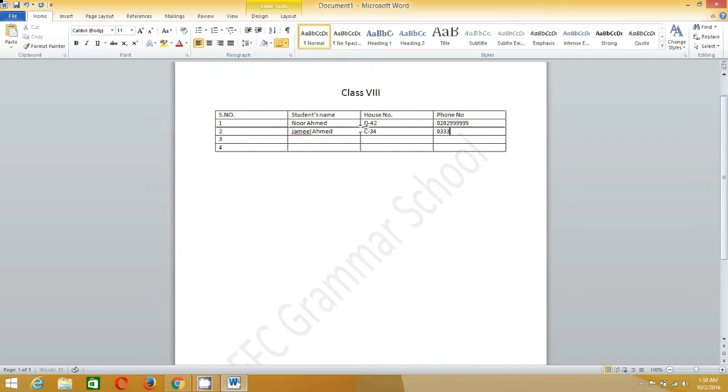Any number, dummy data. Tab key. So this is how you can insert data in your table.